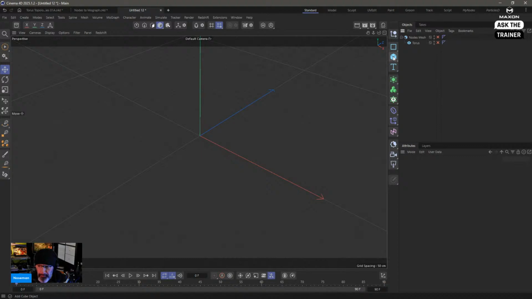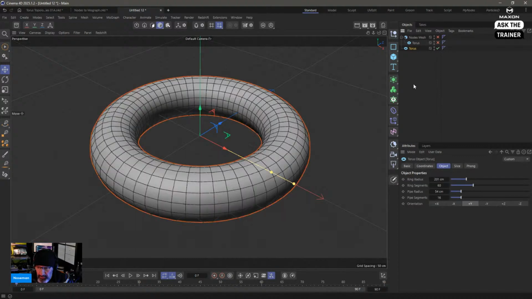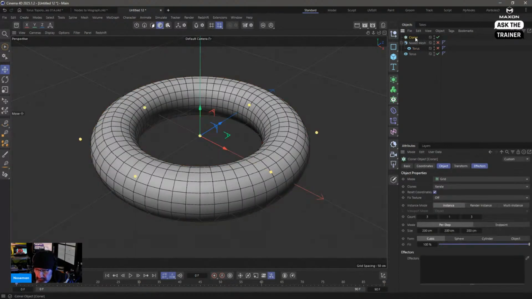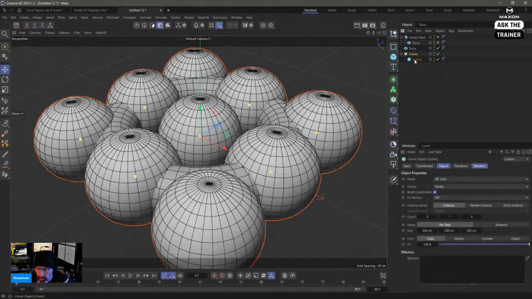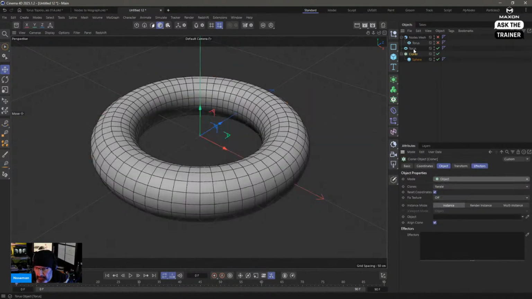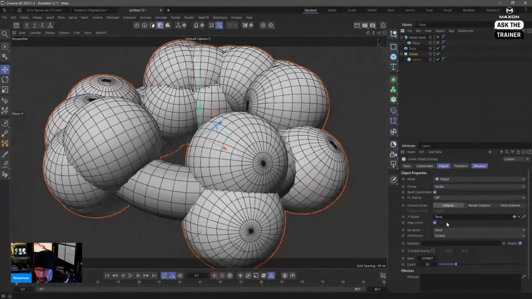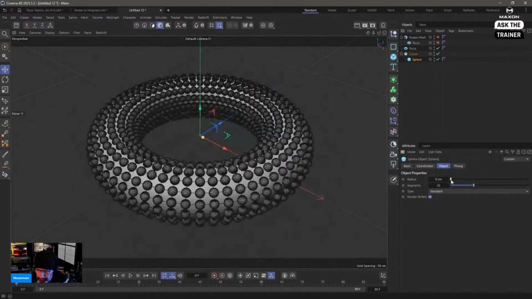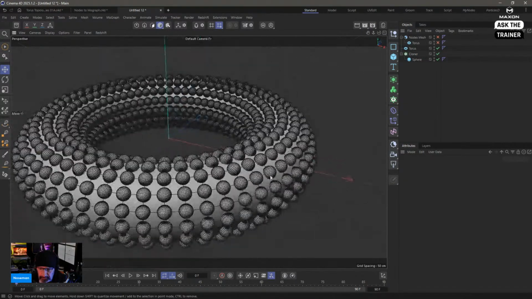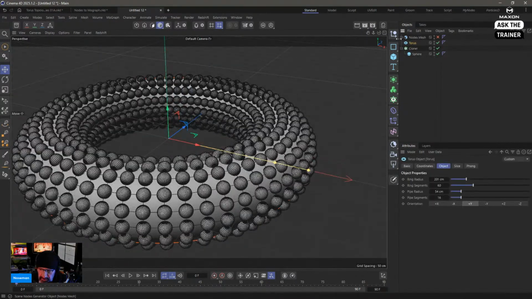So if we were cloning our little circles or spheres or whatever on the surface of an object, and what I did before, went to the points, make this smaller. If I had a point object, because the torus I'm using now is a mesh object.